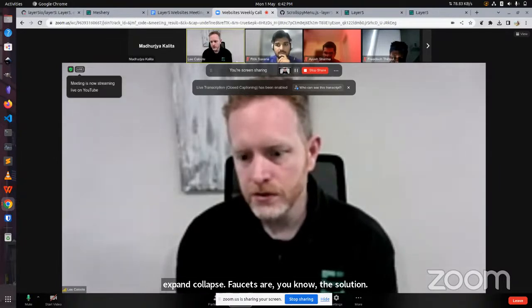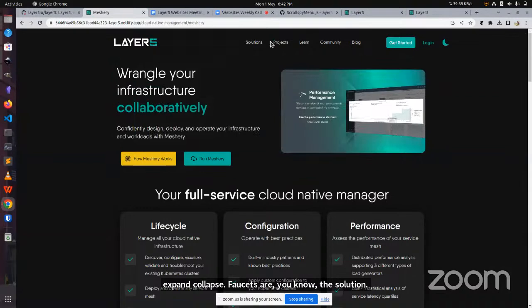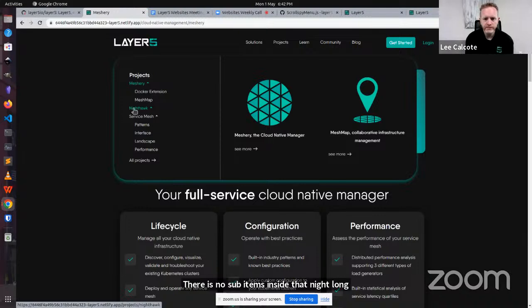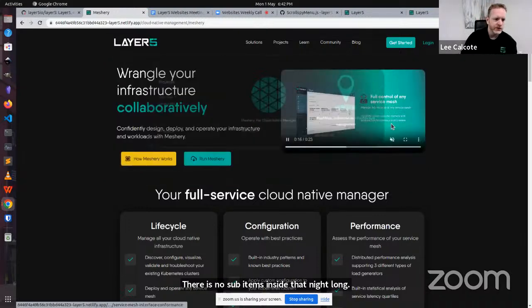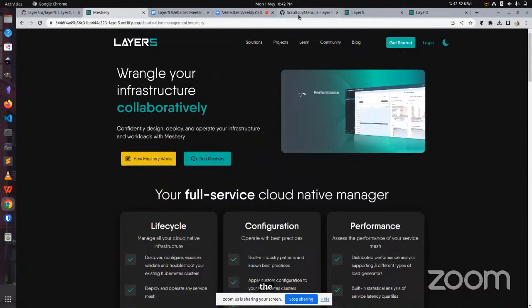And one more thing, should I remove this Nighthawk drop-down icon? Because there are no sub items inside that Nighthawk. Yes, please. If there are no sub menu items, then we would only be lying to the user if we show them a caret.